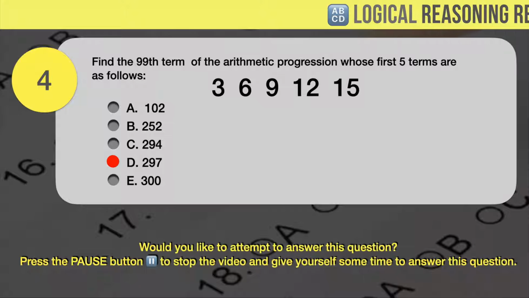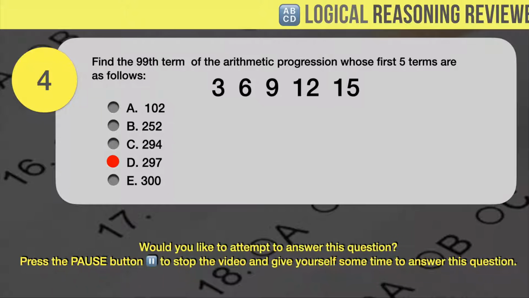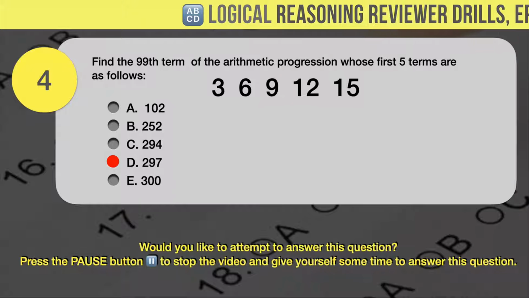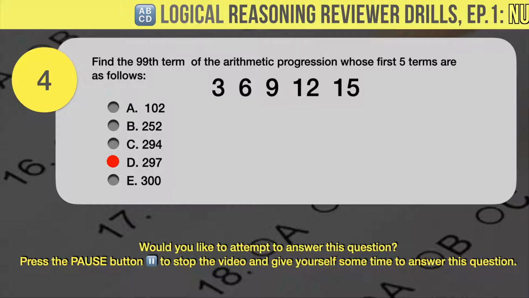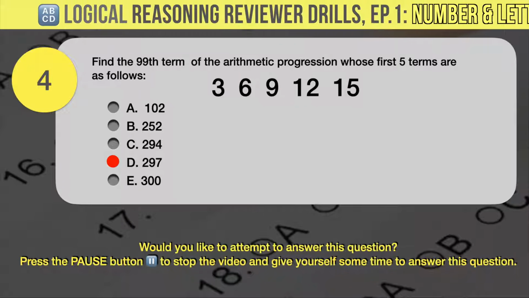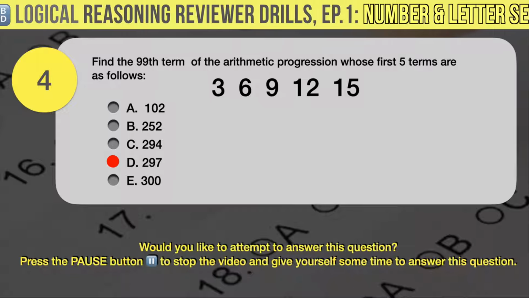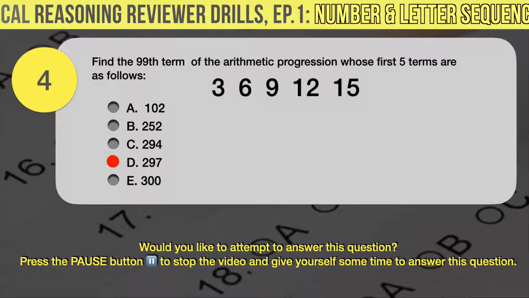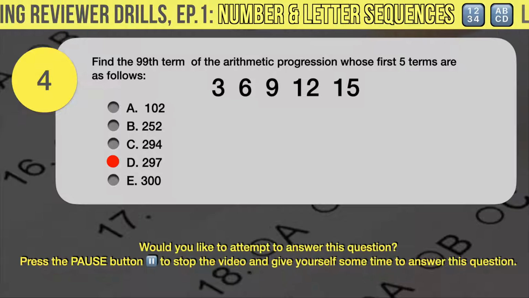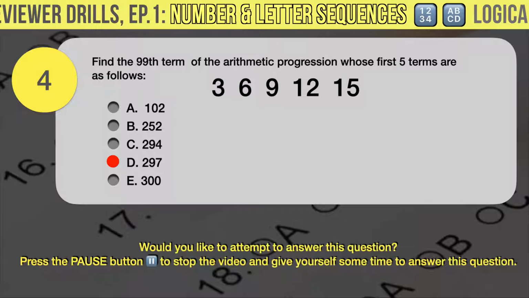One approach to find the value of a particular term is simply to keep adding the common difference to each new term, until we get to the specified term. This will work just fine if we are being asked for a term that is not too far ahead, or too far behind, in the progression, say the 10th term for instance. Since we are already given the first 5 terms, then we simply add the common difference of 3, 5 more times to arrive at the 10th term.